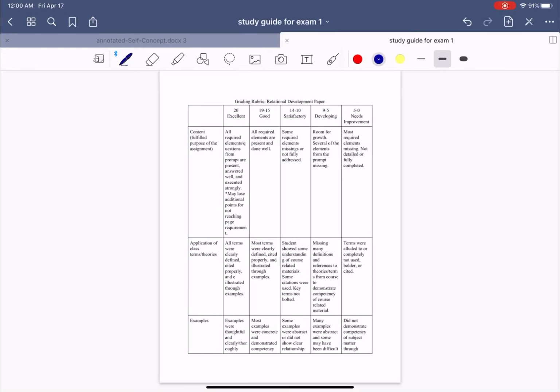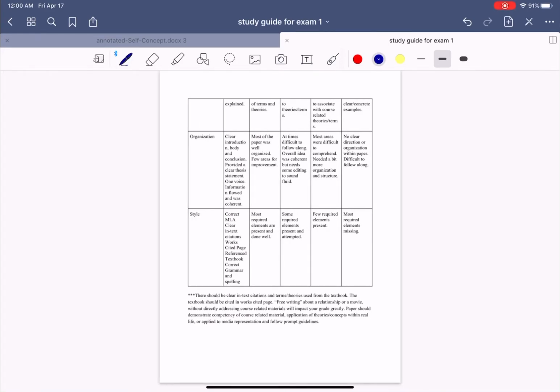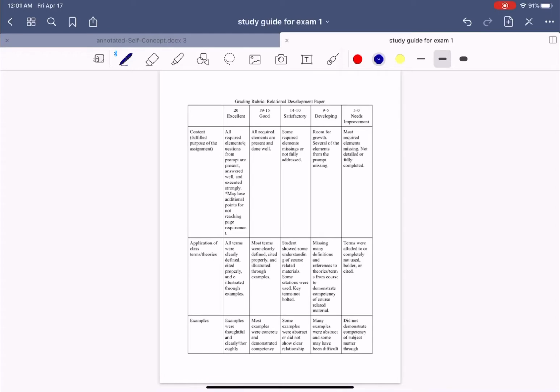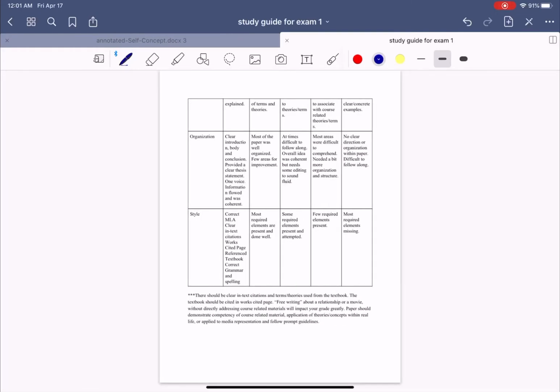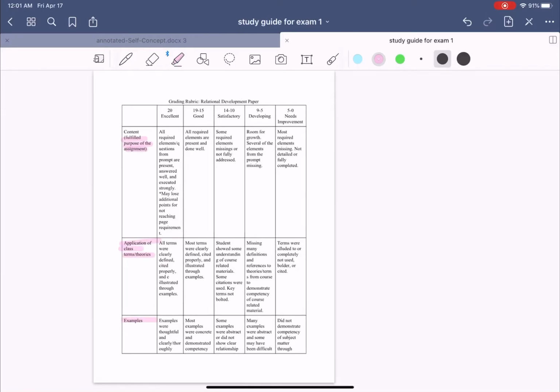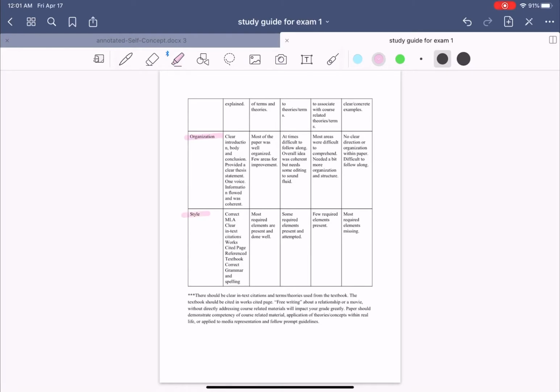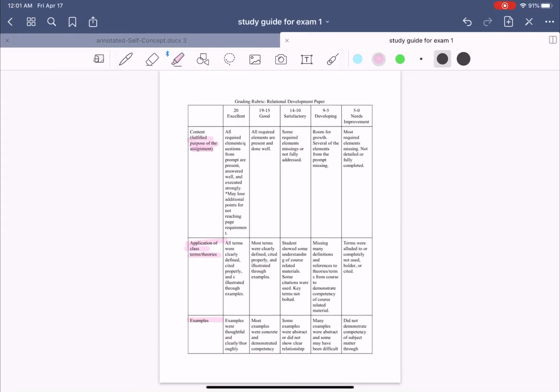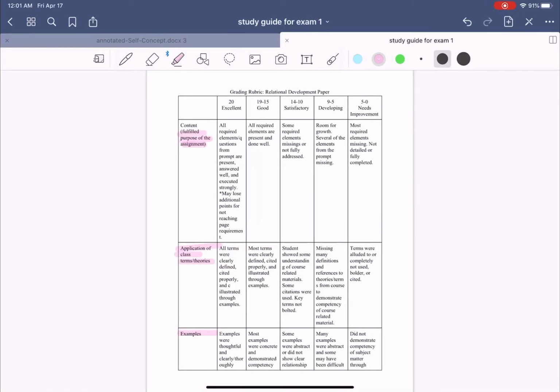So let's move on. This kind of looks a little bit funky. I tried to do it on my iPad and it looks a little bit funky on here. So hopefully it looks a little bit better on your screen. But this is what we're looking for. With your first paper, I went through and I did the style guidelines, and it's basically this, but in a rubric form for you all. You are being graded on almost the exact same thing: fulfilled the purpose of the assignment, application of class terms and theories, examples used, organization, and then style. As you can see, these are literally the same items that we addressed for your first paper, but they're kind of broken up. So each section is worth 20 points.